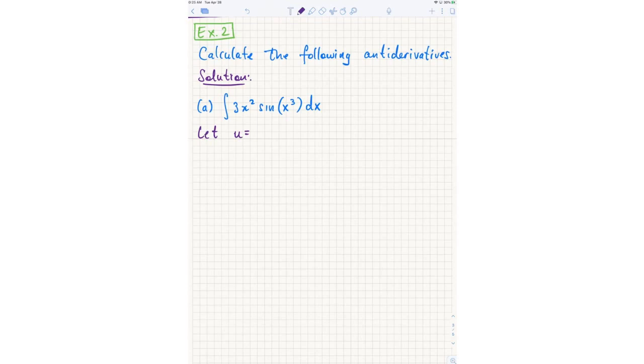Okay, well, interestingly, no one said not sure, which is actually really nice. 56% of the students in the chat have said x cubed. Okay, so can someone who voted x cubed, or maybe someone who didn't vote x cubed, actually explain why that is the answer? u equals x cubed. Why did you choose u equals x cubed? It's the inside function.